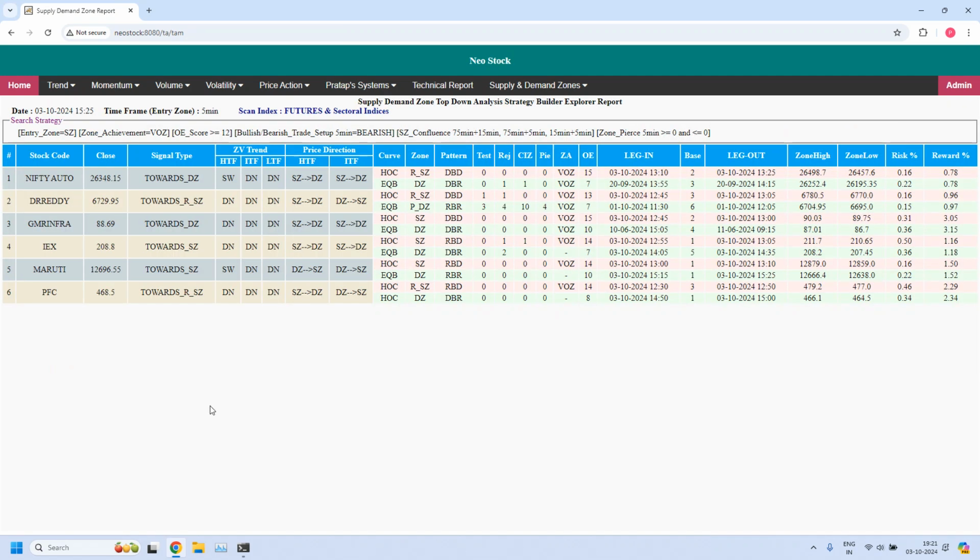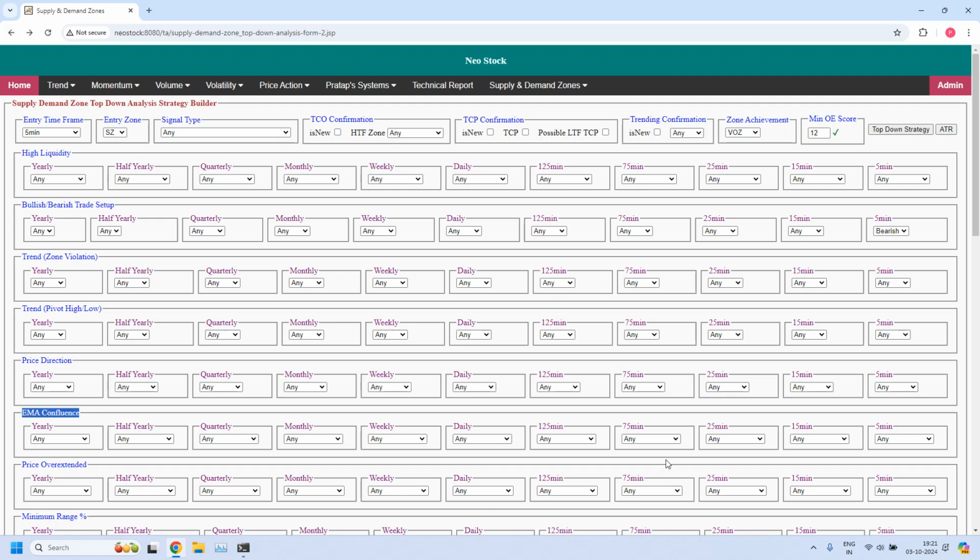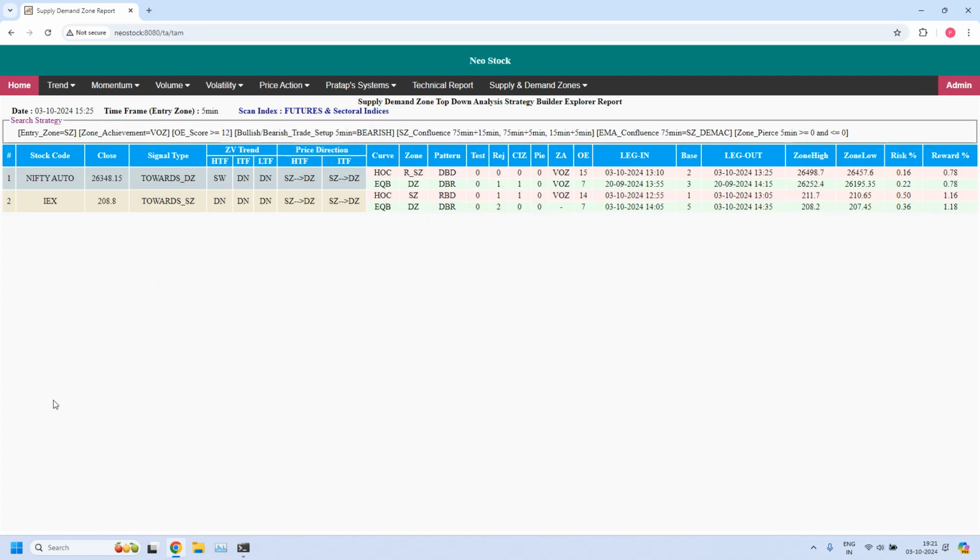Good. That means all these 5 minute zones are part of the 15. Both 5 minute and 15 minute together are part of the 75 minute zone. And in 75 minutes, we have 1, 2, 3, 4 stocks having downtrend. If any of those stocks are having daily EMA confluence with the 75 minute zones, it's a high probability setup. So in the EMA confluence, 75 minute supply zone with the daily EMA confluence. Let's verify. 2 stocks. Again, IEX, same stock is filtered, but IEX is also in 75 minutes downtrend. It's a high probability setup.